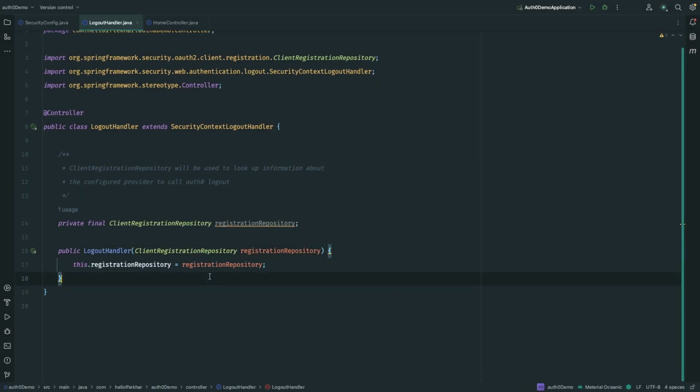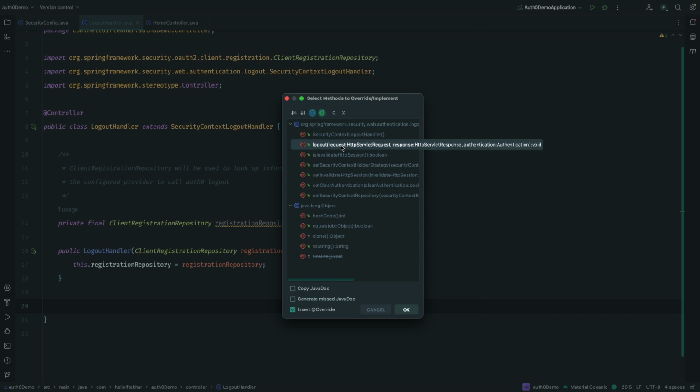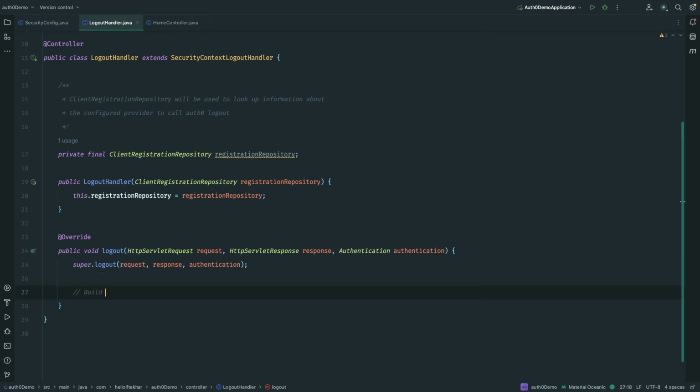Okay. Now we need to override the logout method of the SecurityContextLogoutHandler. Right click, generate, override methods. Select logout method. Click OK. Now we need to build the logout URL to log the user out of Auth0 and redirect them to the homepage.